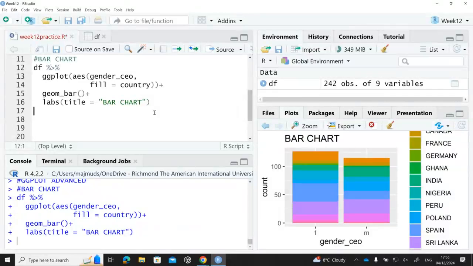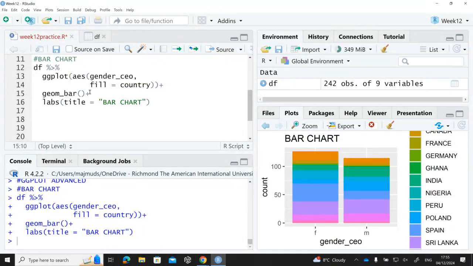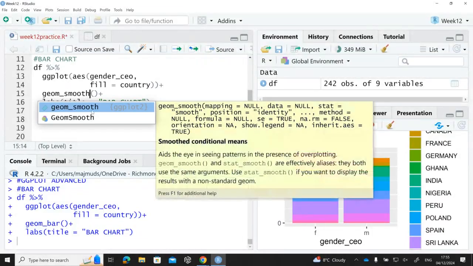Okay, just make a note. If you want to do a scatter plot, the function will be called geom_smooth. If the question is make a scatter plot, which you can practice, same way, but instead of geom underscore bar, you say geom underscore smooth. After the points, first you do geom underscore point and then you say geom underscore smooth. Yeah, for a scatter plot. You say geom underscore smooth like that.